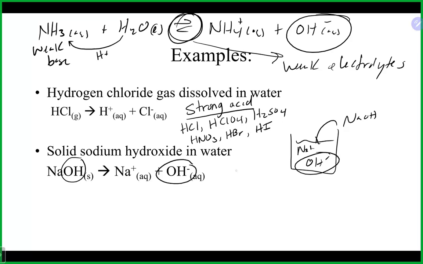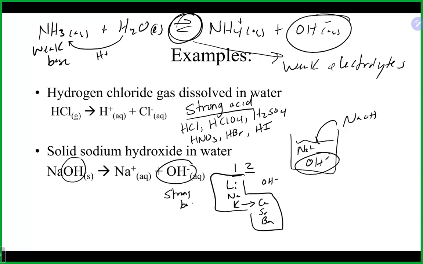In terms of your strong bases, as I mentioned before, group 1 and group 2 on the periodic table. If you start where lithium is, you hang down there to sodium, potassium, make a right-hand turn over there to calcium, and a few of those underneath is strontium and barium. If you hook up any of these, for the most part, from group 1 and 2, with hydroxide, like lithium hydroxide, sodium hydroxide, potassium hydroxide, calcium hydroxide, and so forth, that's where a lot of your strong bases come from.